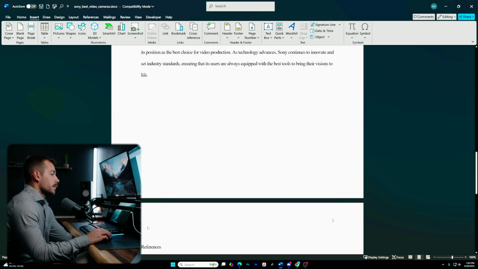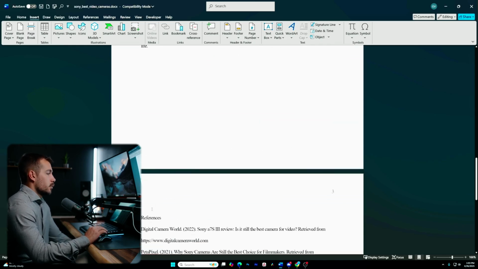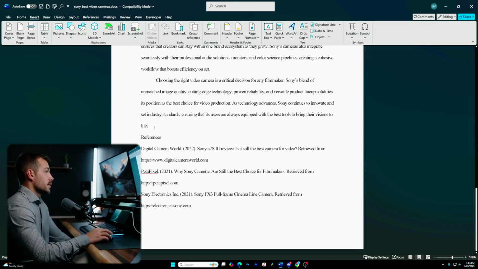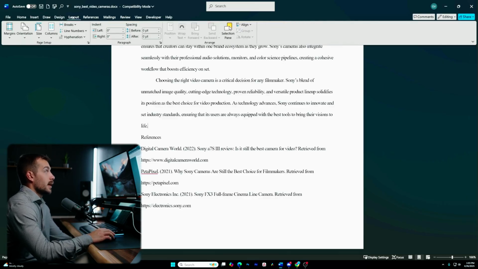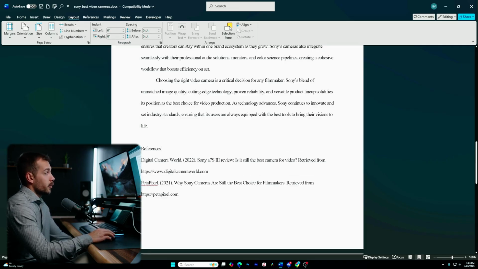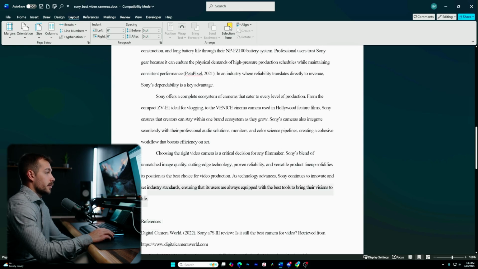Now, if we wanted to make a change to our, let's say, headers without affecting the rest of the document, we could instead do what's called a section break. So with my cursor here between this and the references, I might want to insert a section break. We're going to be able to do this from the layout tab instead. So let's go there, and under breaks, we can hit continuous, which is basically a section break and start a new section on the same page. So now the formatting applied here is not going to affect the previous parts of the document, if that makes sense.